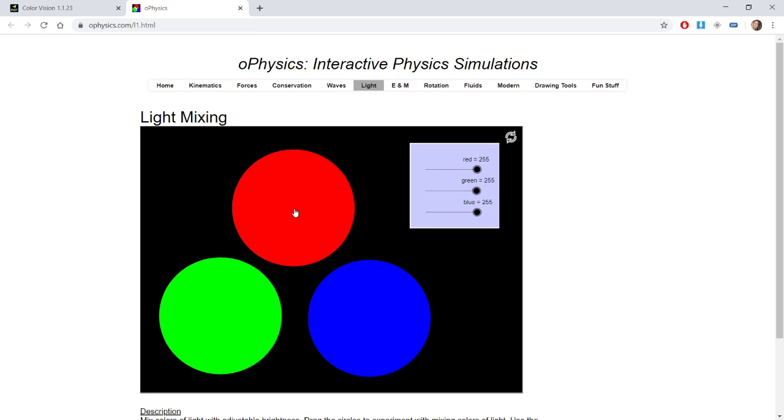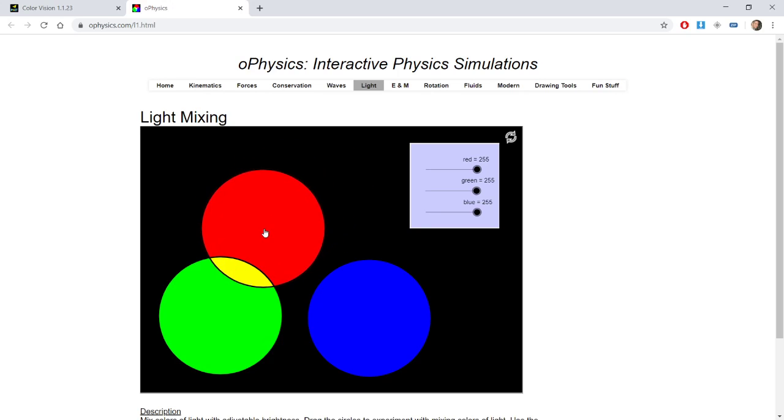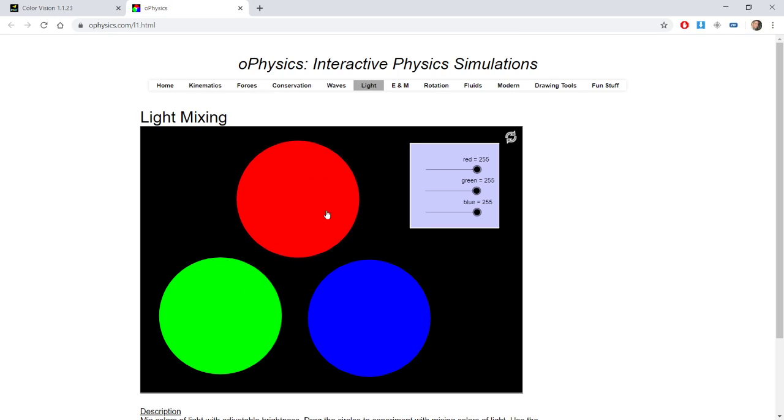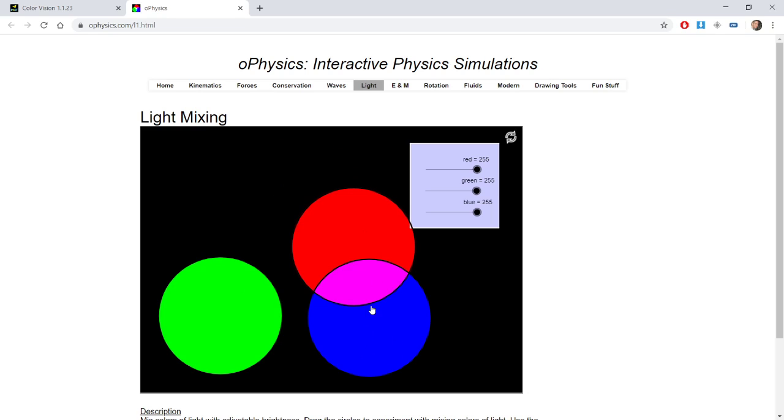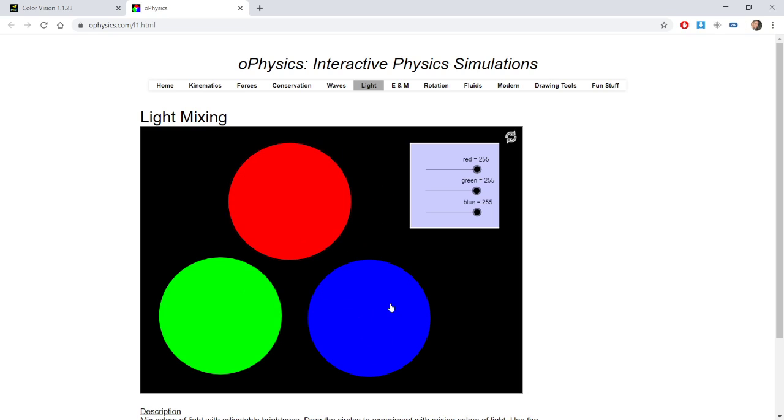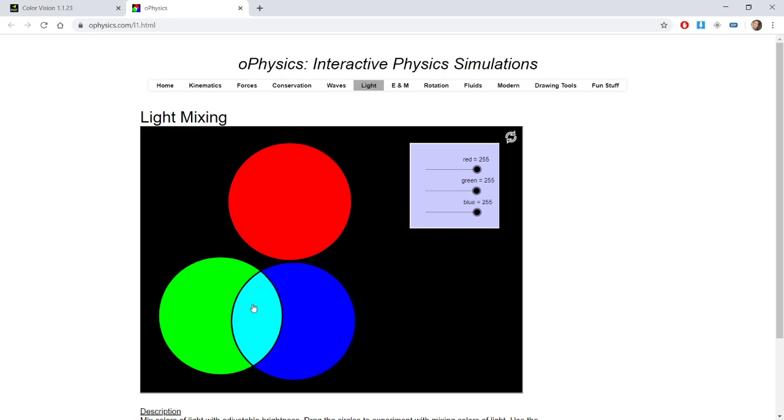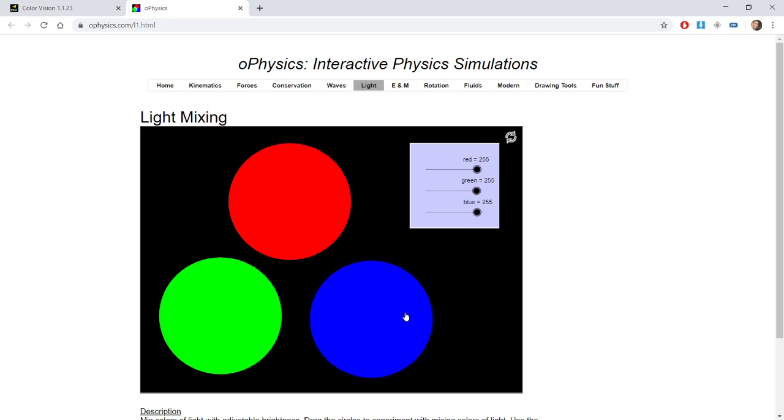So this one works by, you can click on these circles and move them around, and you can overlap them. So if I mix red and green, I get yellow. If I mix red and blue, I get a colour called magenta. And if I mix blue and green, I get a colour called cyan.